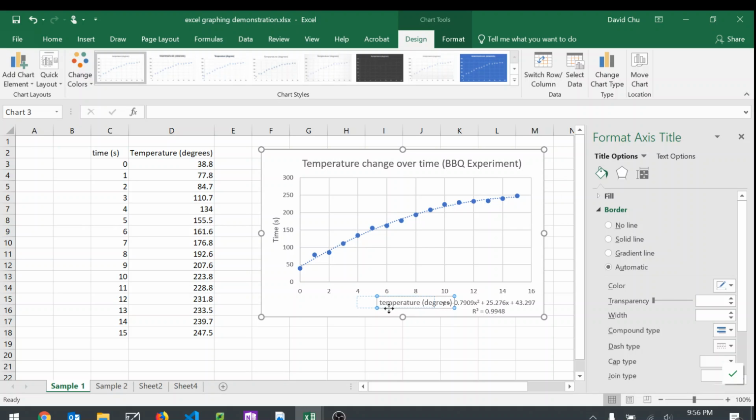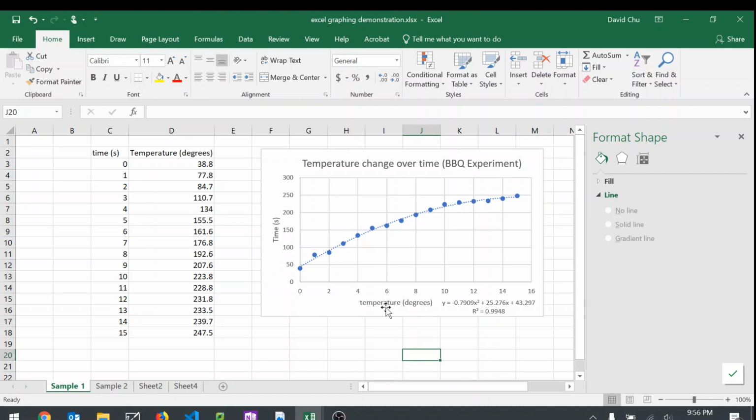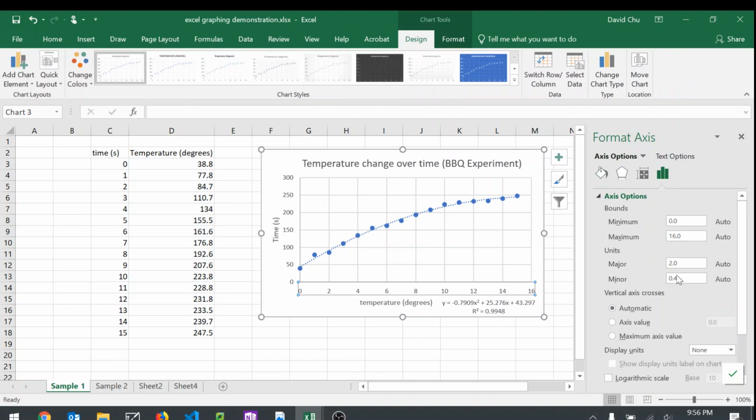Okay, another thing that will be important to do is you should select a useful vertical and horizontal axis unit. Currently the horizontal one is going from 0 to 2 to 4 to 6 to 8. That's not always going to be as accurate as you can. So if you double click on this, it tells you units, major units and minor units. So what I can do, I can reduce that down to 0.5.